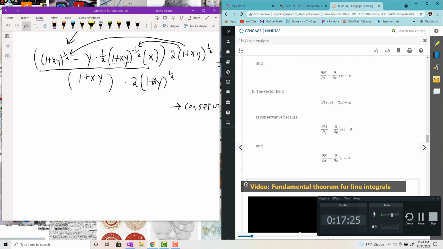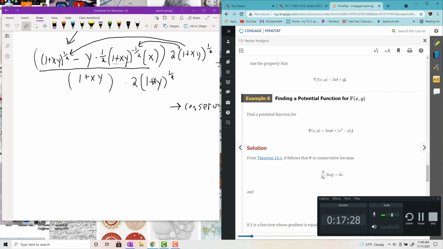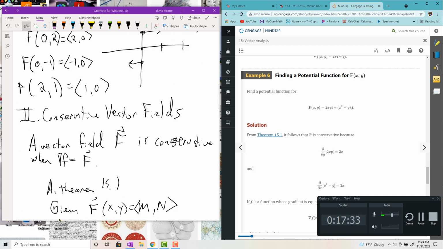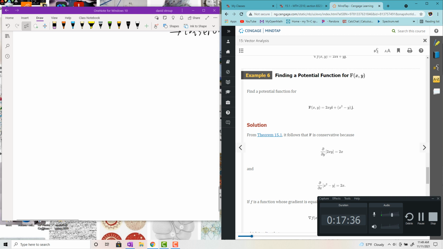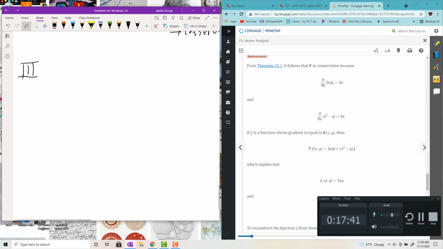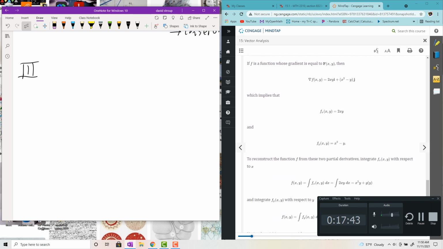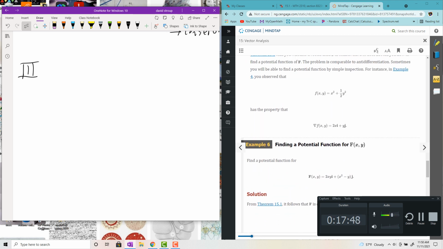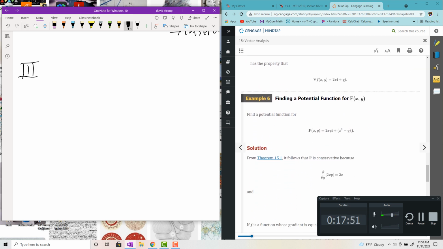Do I need to find anything? Oh, we didn't do finding potential functions. So this is kind of a skill unto itself. So section 3. It's a little bit complicated the way they lay it out. So what I'm going to do is kind of just give you a formula for it. This is generally what I do in my differential equations class. When you have a space, a vector field in space is a little more complicated, but for this kind you could just kind of use a given formula.